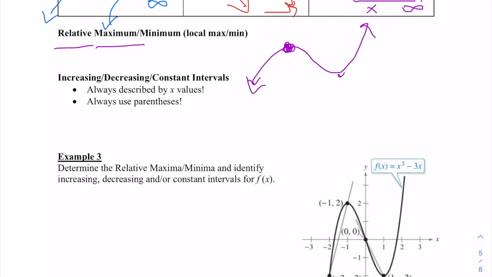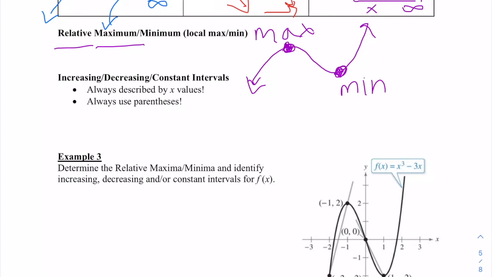Down here. So in between those values of x, we have a relative minimum where there's a low value for the y, and a relative maximum or local max where the y value is higher than those other y values. So whenever we look at relative maxes and mins, they're inflection points. They're points where the graph changes.